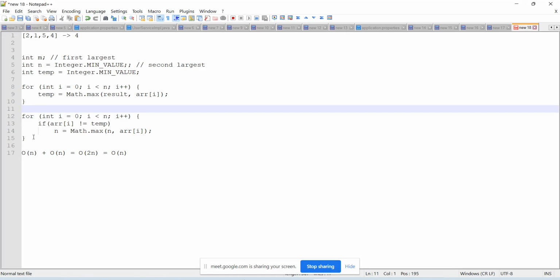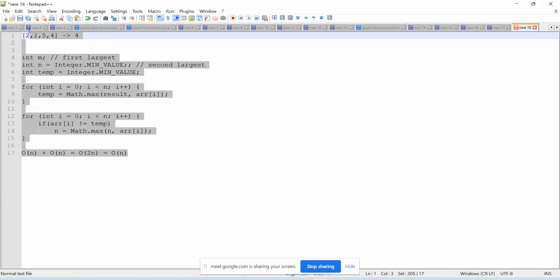Without any loop. So can I use an if condition in this case? Yeah, you can use if, but no for loops.